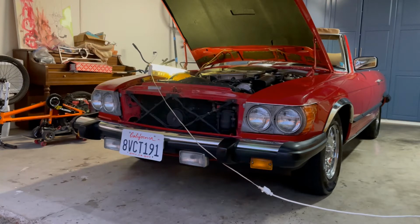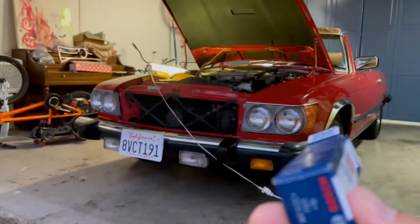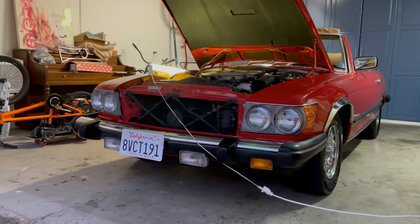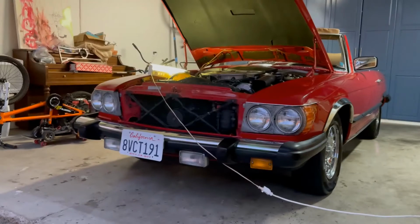Got some Bosch. Let's see, show you the box. Bosch. Here's the number. It is the 7911. I guess I got these from Rock Auto. On Rock Auto, they offer all kinds of different spark plugs, and I think they try to sell like the platinum, and I guess you're not supposed to be putting those in there. So these are like the very basics, and I guess these are the ones that are recommended for the car.